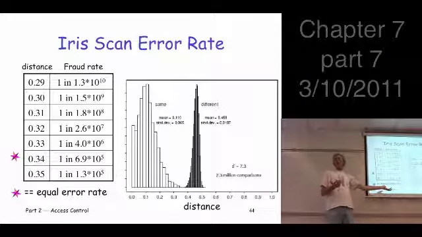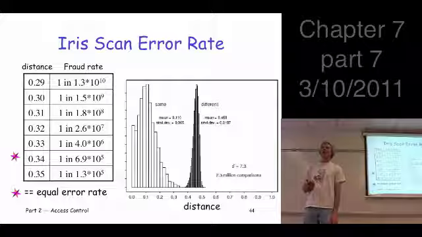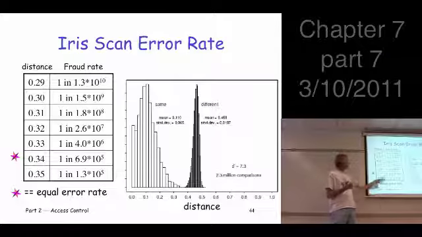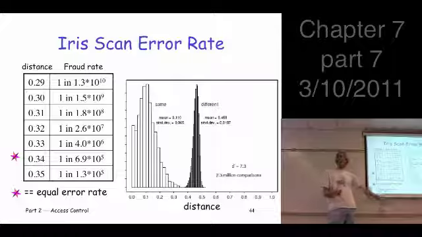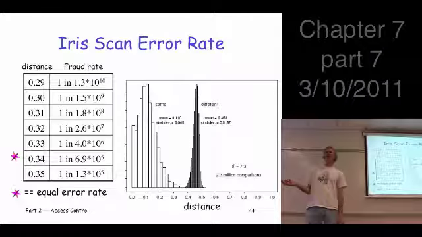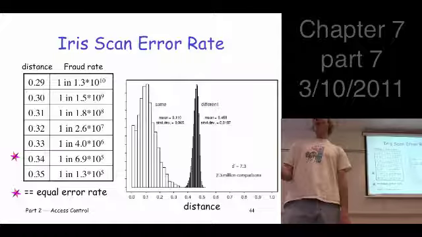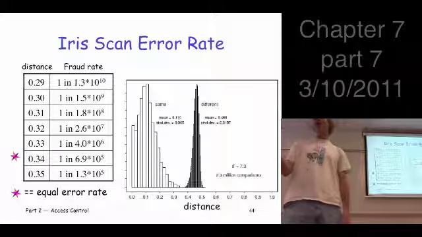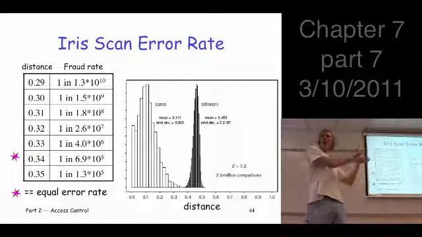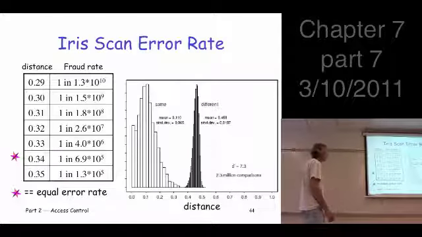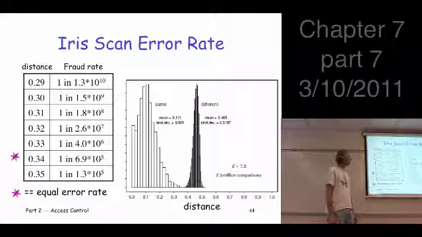So the insult rate has to be a little higher than this. Does that make sense? Why would you do that? Well, you probably want to make it harder for somebody to break in, and the insult rate is still probably 1 in 100,000 or something. So you can authenticate 100,000 times, and one of those you're going to have to give your eye twice, get a picture taken. You can live with that just to increase the fraud that much harder. So that's typically what's done. You wouldn't really use this. You'd set it a little bit in practice.